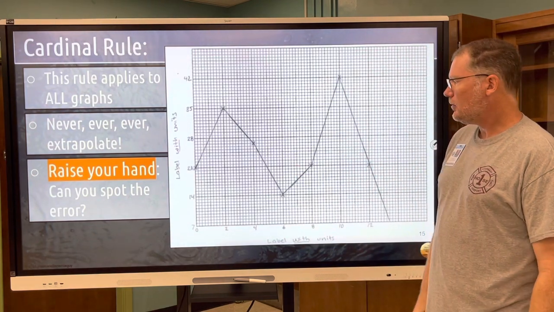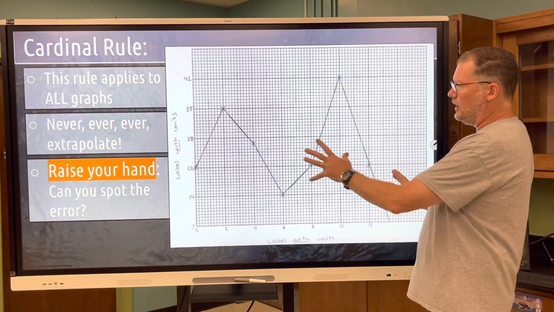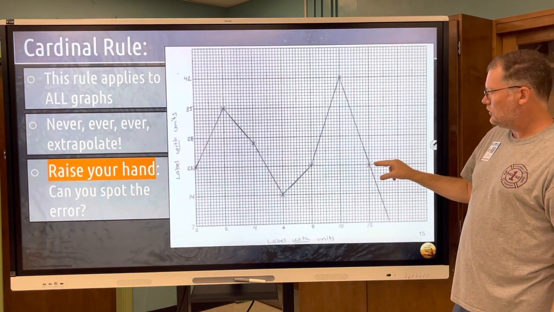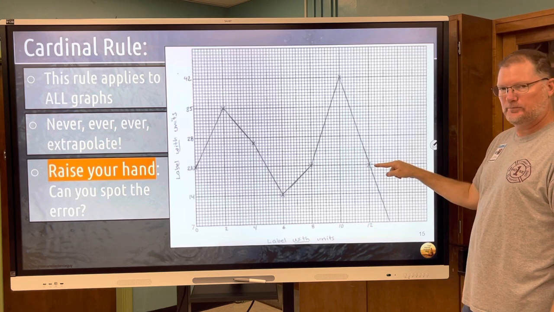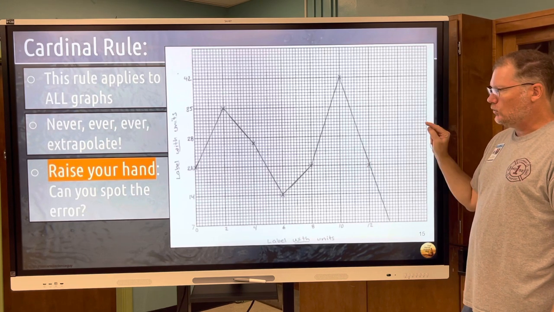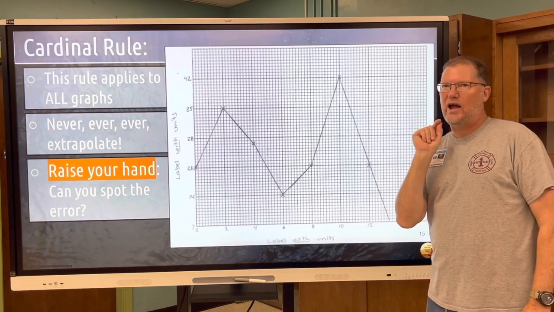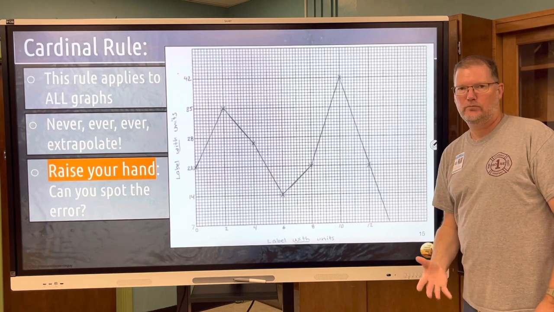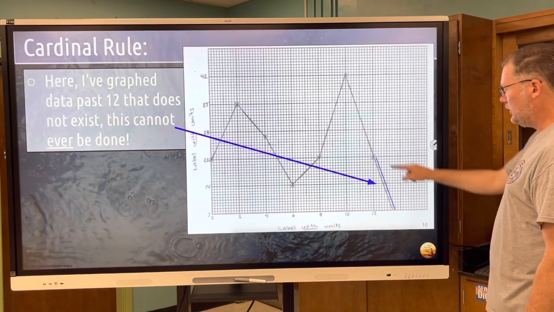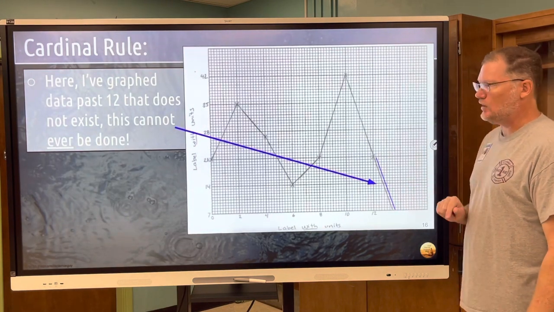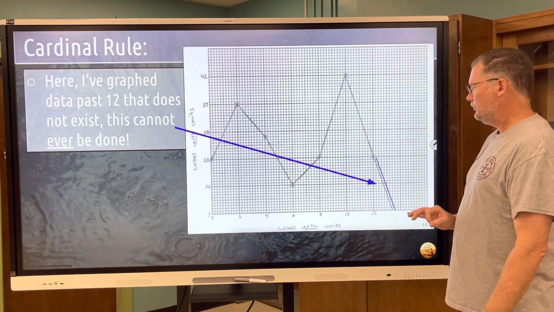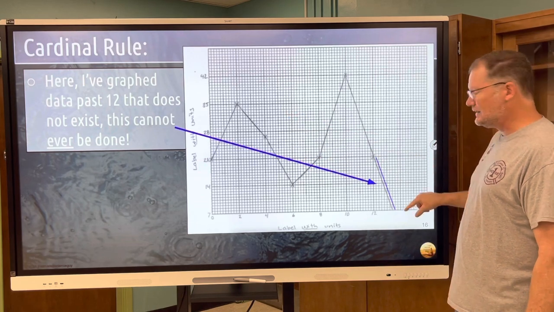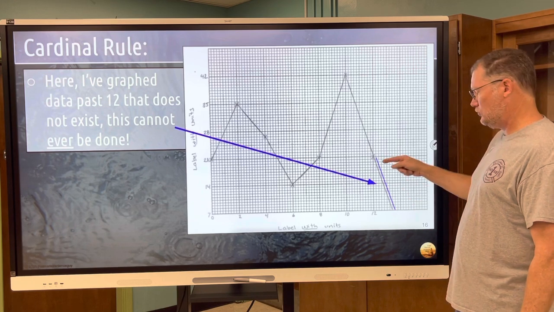So based upon this data that we see here, and these are data points, okay? Here, here. And the last data point is right there. That's the last data point. So where's the error? Where did they write data that didn't exist? That's what extrapolating is. They tried to tell the future. And it's right there, okay? This whole section is an extrapolation, and you can't do that. It seems like that would be the case, but you've got some quite up and down here. You can't assume. This is a lie, okay? You're being dishonest when you do this.